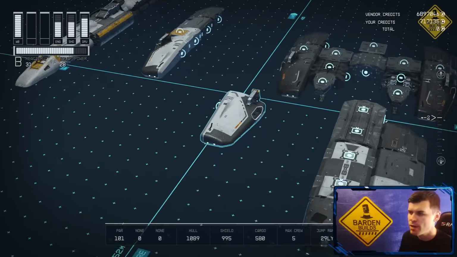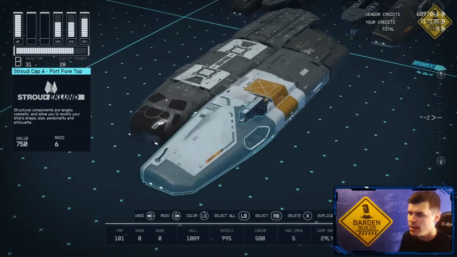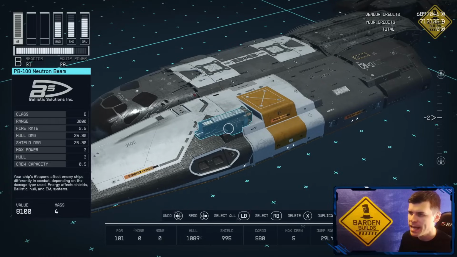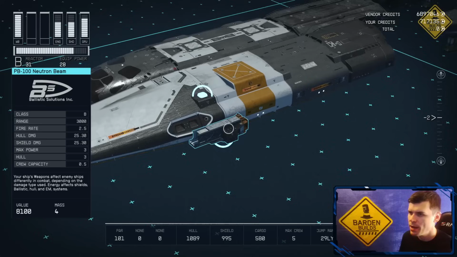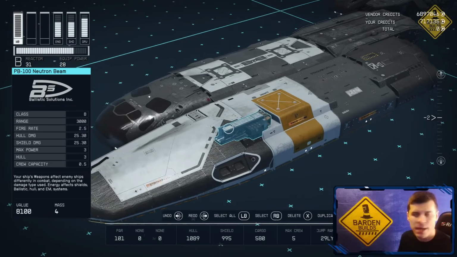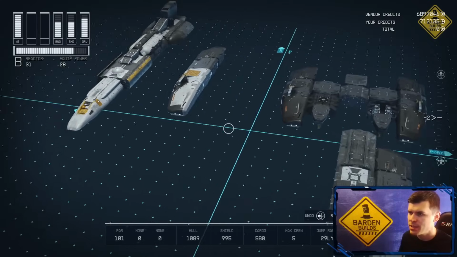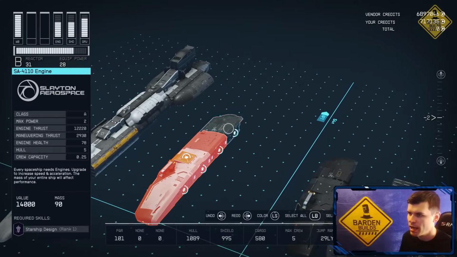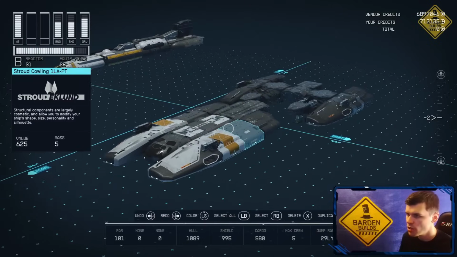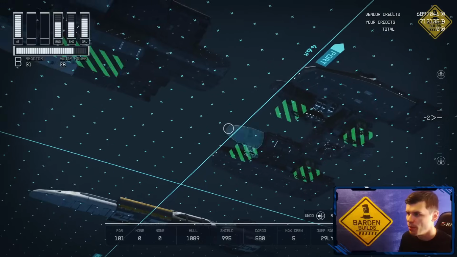I'm then going to take a Stroud Cap A piece, and that's going to get snapped right in front of this Stroud cowling piece. With this Stroud Cap A piece, I also have a weapon attached to this weapon snapping point. For this build, I ended up using the PB100 neutron beam. But yeah, once you've got those placed, you're going to do the same thing on the opposite side. Just to keep the video moving along, I'm just going to copy all of that over here. So once those are placed, we're going to jump back down to the bottom portion of the Normandy.